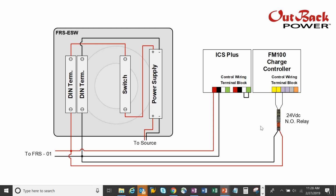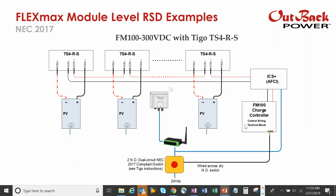So once again, no need to screenshot this or anything. We'll be sending out that white paper shortly, so you'll have this available online soon, but you get a sneak peek on this webinar. So this is Tigo. Tigo is a very well-known module level device maker, and the TS4-R-S is a common product. The TS4-S works in this case as well. So you have your Cloud Connect gateway and your wireless communicator with the module level devices feeding into the RSD-AFCI. Once again, it's connected to the charge controller.